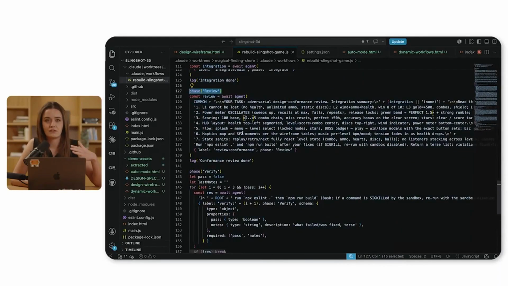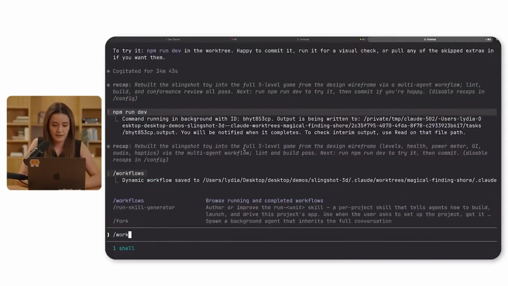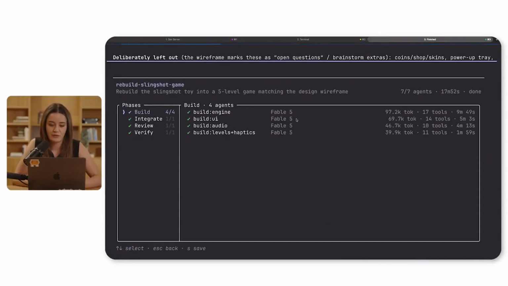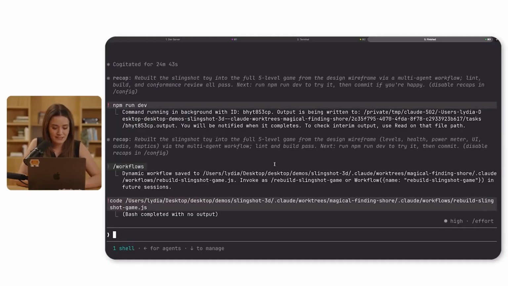So if we want to, we can also be very specific here. Maybe I don't want all sub-agents to use Fable like it did here. If we go into workflows, you can see that it all used Fable 5. In some cases, I don't need a model that's strong for this sub-agent. Maybe I want to use Sonnet or Opus. We can just ask Claude, of course, to change that. We can just ask Claude, like, hey, please use Sonnet for all your sub-agents. But we can also actually see it in our code and edit the code itself. And again, because this is all just a JavaScript file, this is deterministic. So then every time we invoke that / command, it will just run these exact same sub-agents. So that's incredibly nice.